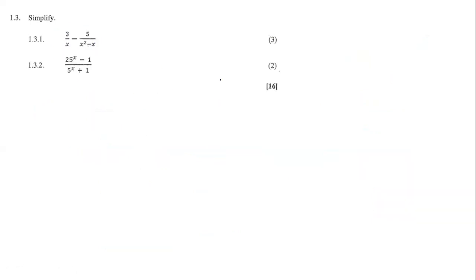Now, the last simplify, which is 1.3.2, they say to us, we have 25 to the power of x subtract 1, divided by 5 to the power of x plus 1. They want us to simplify this expression over here. So how are we going to simplify it? It's very simple. Here, the fraction is 1. We have only one fraction, unlike here where we had to combine two fractions. So each and every time when you see something that has one fraction, think of factorization. So at some point, you're going to have to factorize this and that so that you can have cancelling. But yet we can't factorize anything here. There's nothing that we can factorize here.